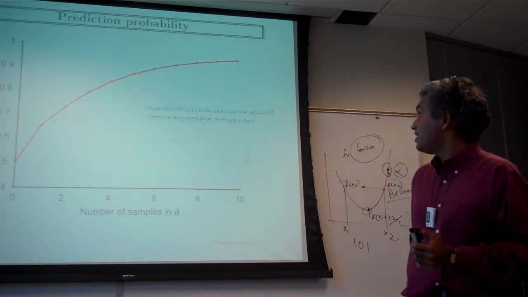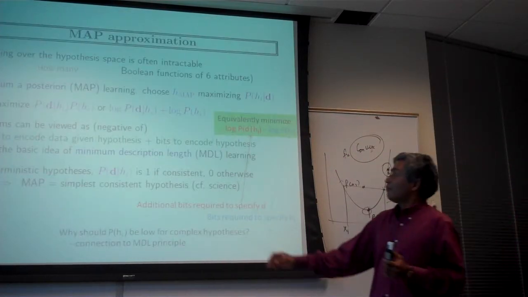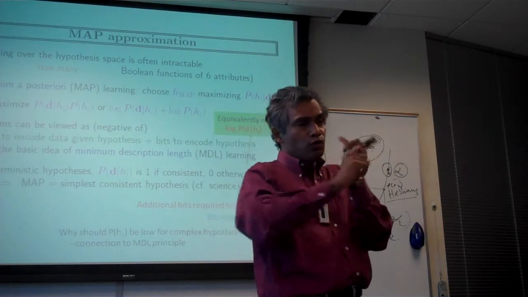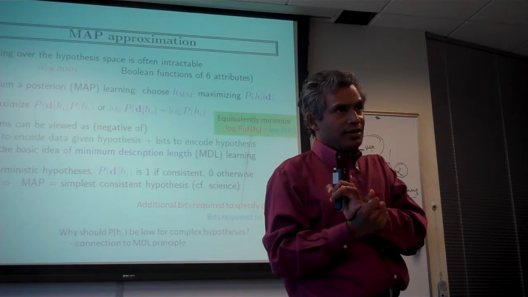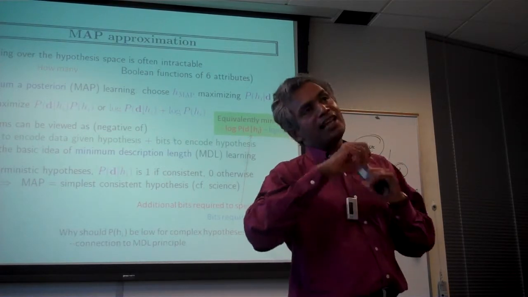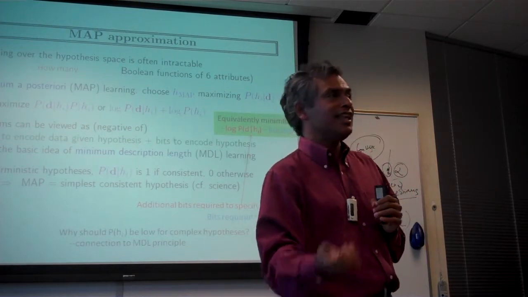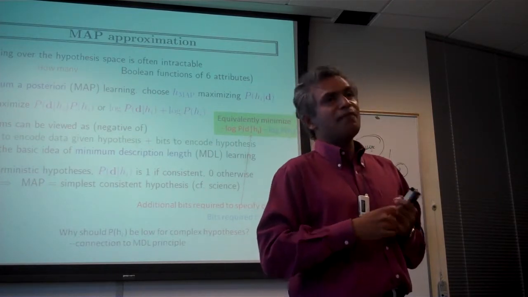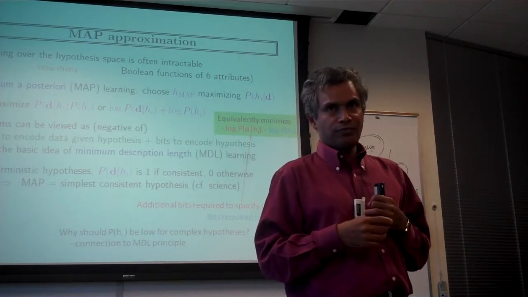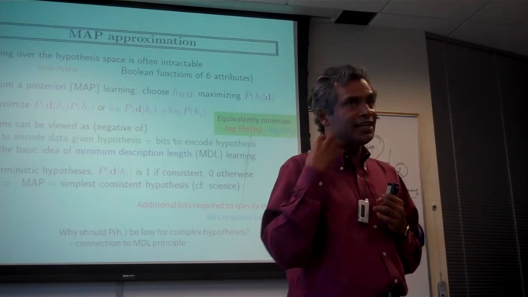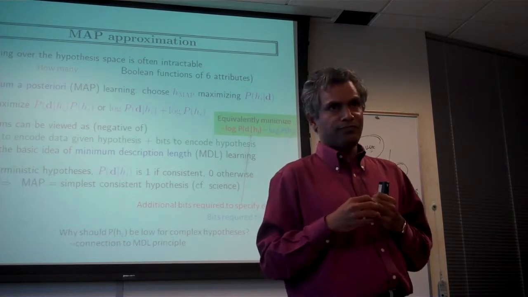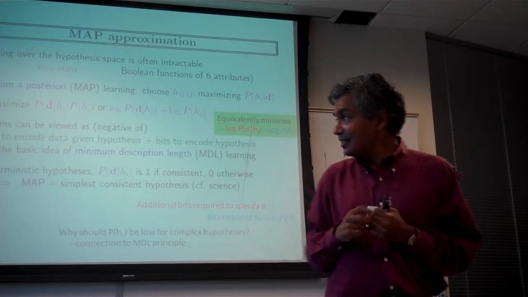Again, because of intellectual laziness, people essentially have converted Bayesian learning into either MAP, where you pick a winning hypothesis based both on the likelihood of the hypothesis plus the likelihood of the data given the hypothesis, or maximum likelihood where you don't even care about the likelihood of the hypothesis. You just pick whichever is most consistent with the data.